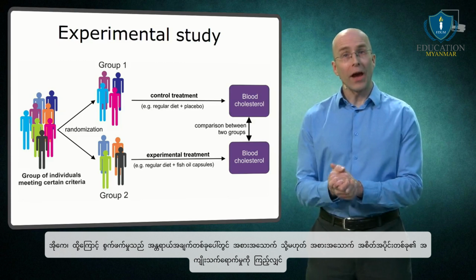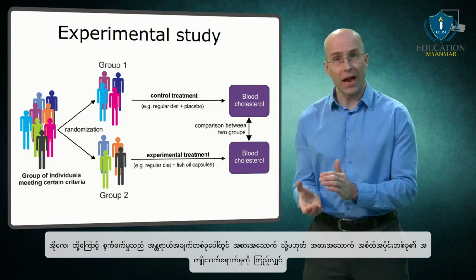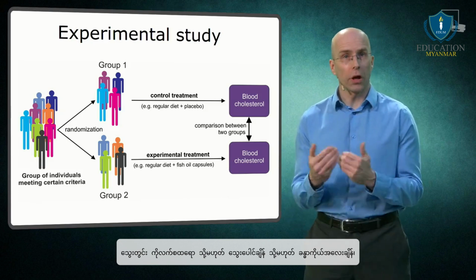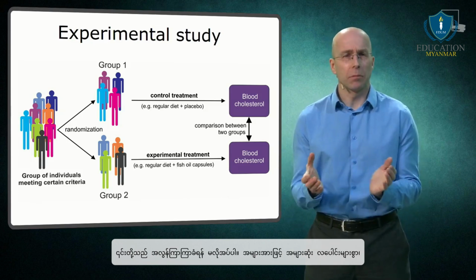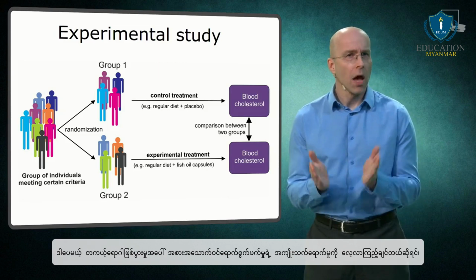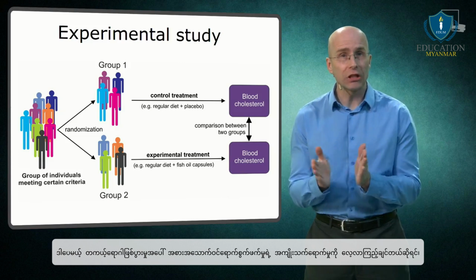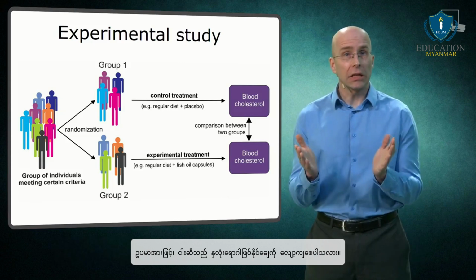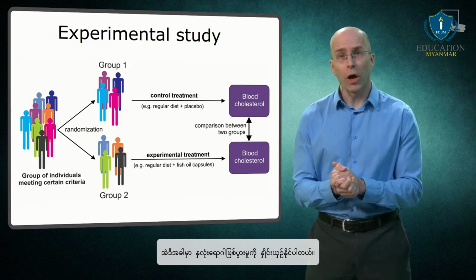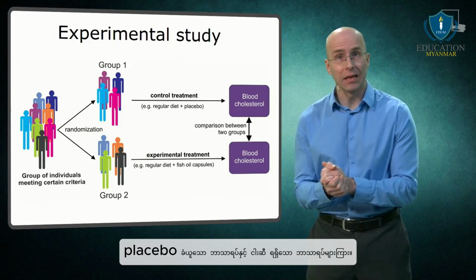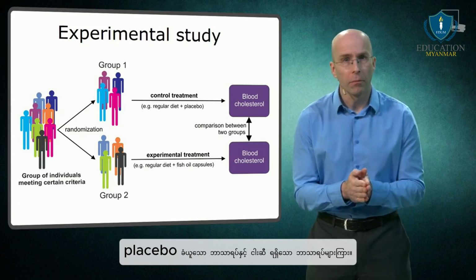Okay, so if the intervention looks at the effect of a food or dietary component on a risk factor, such as blood cholesterol or blood pressure or body weight, they don't need to last very long, usually a maximum of several months. But what if you want to look at the effect of a dietary intervention on actual disease occurrence? For instance, does fish oil lower the risk of heart disease? In that case, one could compare the occurrence of heart attacks between subjects receiving placebo and subjects receiving fish oil.